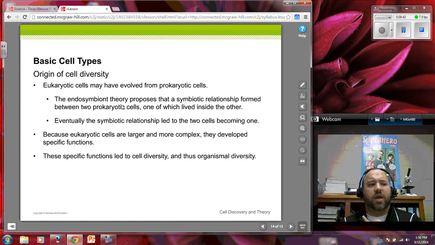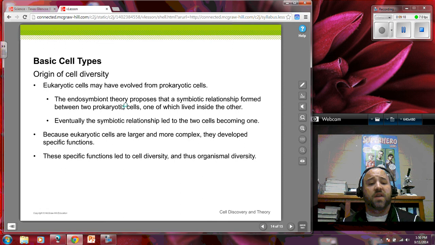Now, if you look at that mitochondria, it has DNA in it. Wait a minute. DNA is supposed to be where? In the nucleus. Why does the mitochondria have DNA? The reason is that it's not the same as our DNA in our nucleus. It's different, and in fact, it shows the characteristics of a prokaryotic cell's DNA. It's circular. It has no other organelles in it. It has ribosomes packed inside that help make energy. It has circular DNA inside of it, and it has a plasma membrane. It has all the characteristics of a prokaryotic cell. So that's where one of the parts of endosymbiotic theory came from, the fact that mitochondria have that.